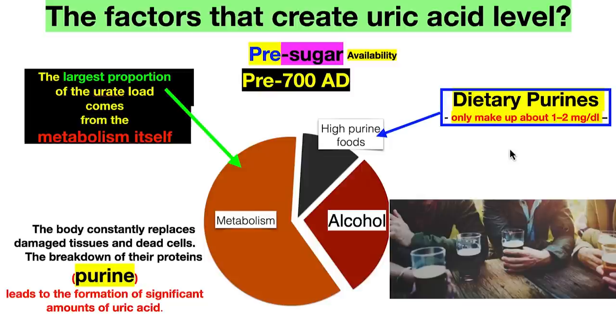The largest proportion of uric acid load comes from metabolism itself — this is key to understanding your gout. It's very hyper-simplistic to say it's just about purines. Purines can come from having too much organ meat; I love liver and had to cut back. This was the biggest variable in Paleolithic times. When you move into Neolithic time, post the agricultural revolution, alcohol became the next factor added to purines. When the body breaks down ATP and other molecules, it makes its own purines — it's not just the purines you eat, you make your own.